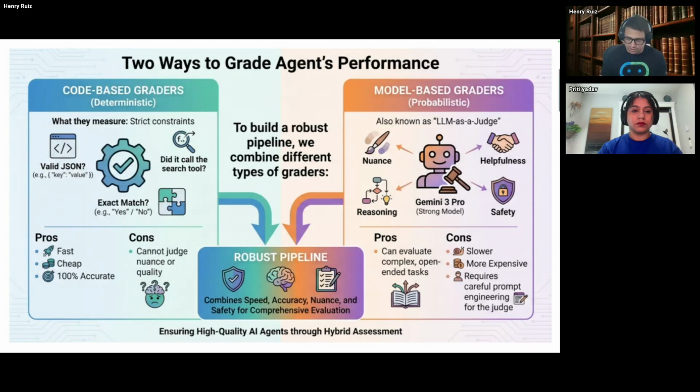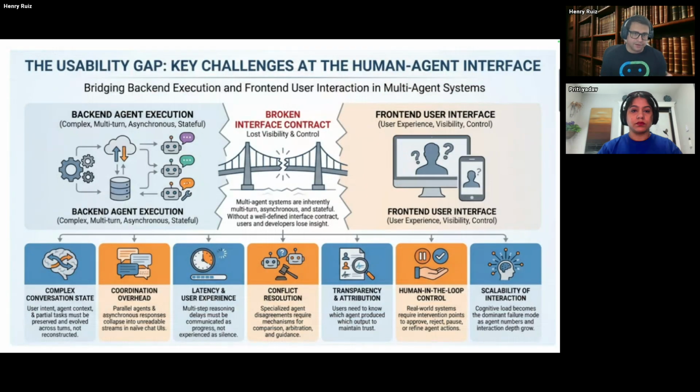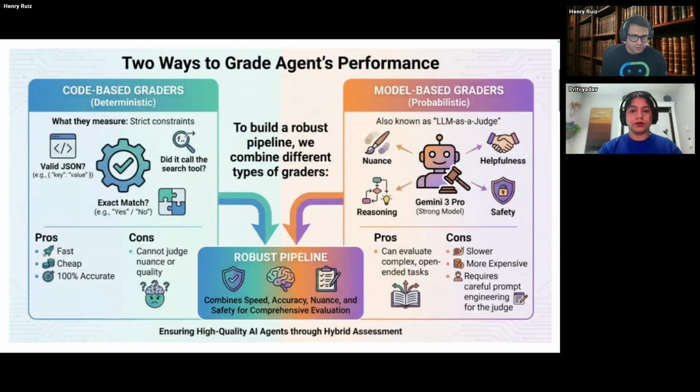So these are the two different approaches that we have, and there are different tools to do so, as we're going to see today.